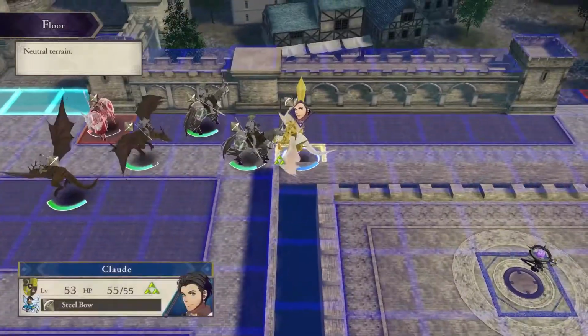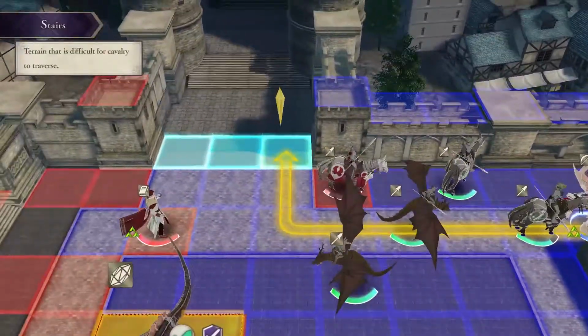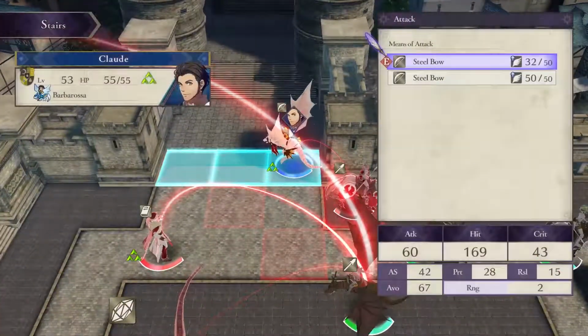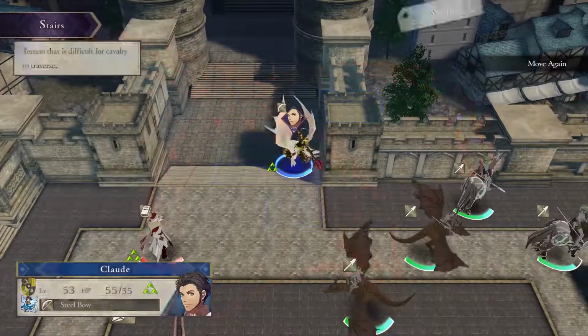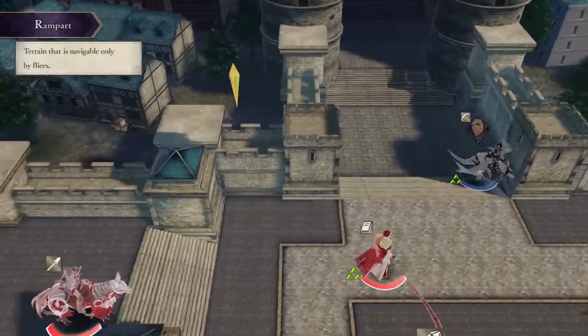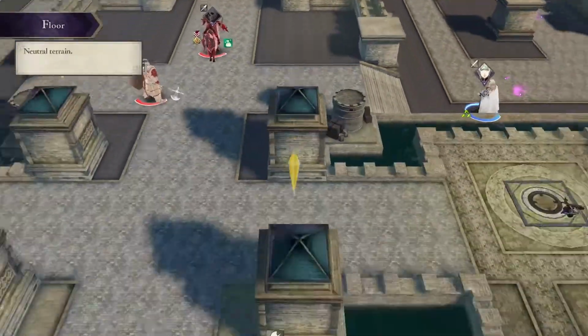Now I'm just gonna have Claude simply fly over. Oop, not that end. Over here, just to cut off the reinforcements for that part, just to show you what that would look like. Because he's ended his turn, you'll notice that blue line has disappeared, so reinforcements will no longer come from that end.